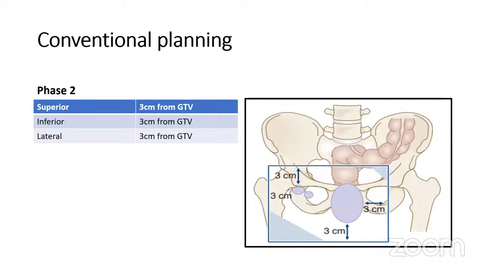Suppose if you have an inguinal lymph node positivity, then what do you do in phase two? So in phase two, again, it's same. Wherever you find the nodes, just mark it, and then you make sure that you include 3 centimeter of the tumor, 3 centimeter of the volume around the tumor. So that will mark the borders for the phase two volume.